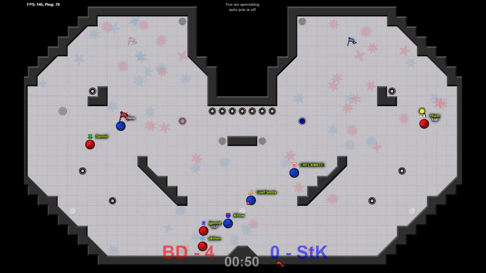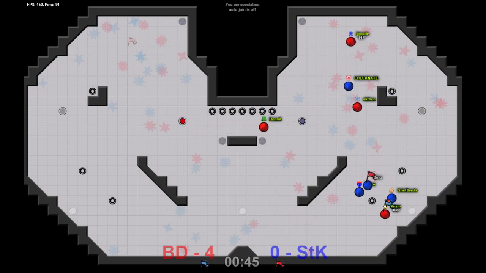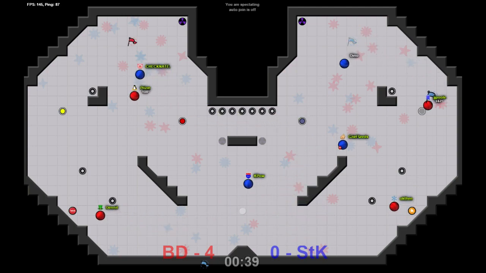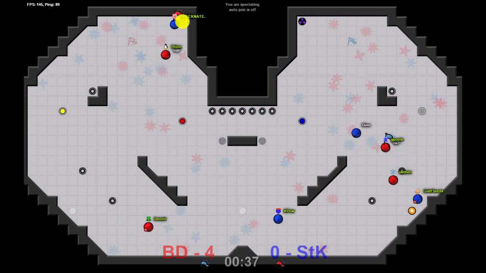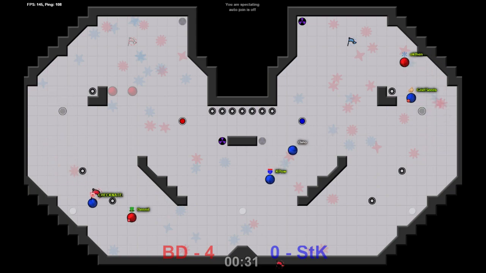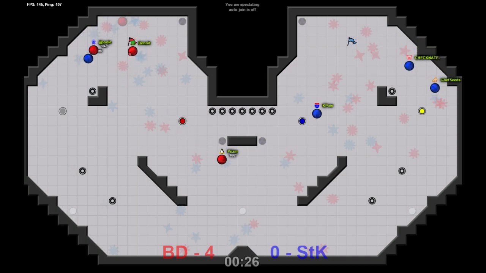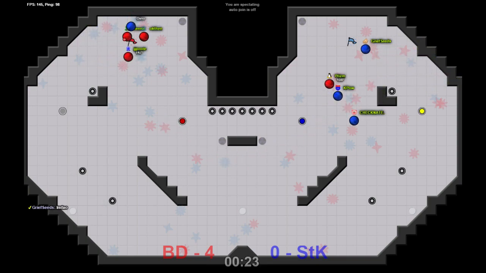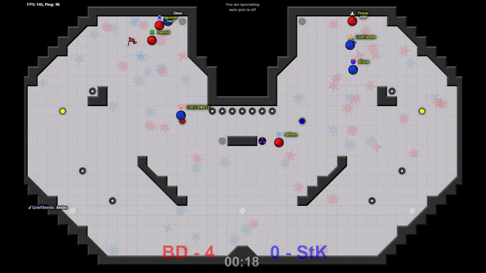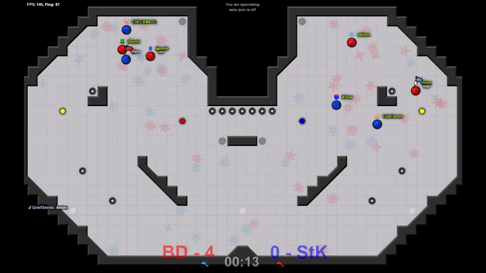Dino measured twice, cut once with that boost there, as couldn't quite get past everyone. Prism's going to take that flag out. Prism playing very well today. Checkmate, a nice move to get past Prism. Prism ends up spiking himself, and Checkmate was so shocked that he runs into a spike himself. That was pretty good. Prism with the flag. 13 seconds to go.